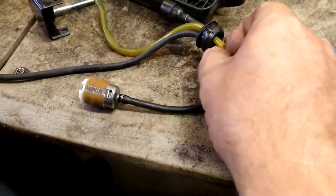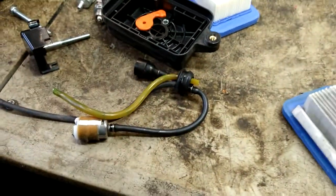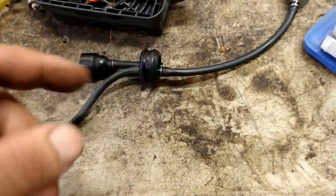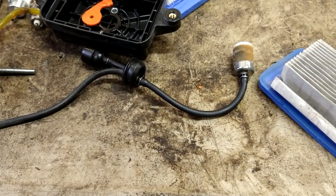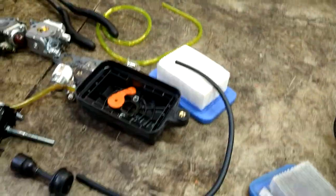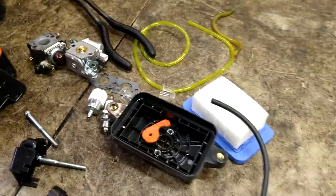Now, it's got this rubber, this plastic grommet in it. Okay, first let's just pull the yellow line out of there. This is the vent. It lets air in the tank, but no gas out of the tank. We're going to leave that there. We're going to pull this line out of the grommet. There's a plastic nipple in this, but they only have one that has a plastic nipple. The yellow line doesn't have one.